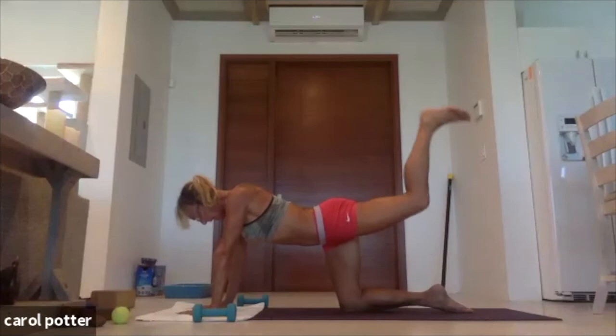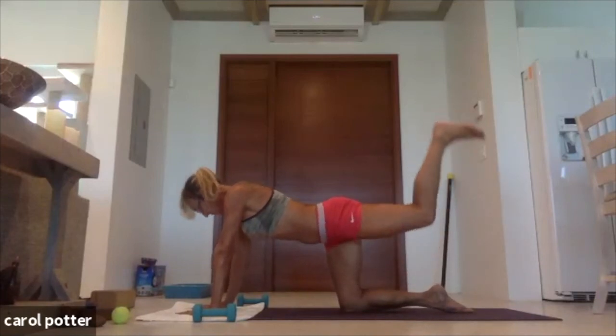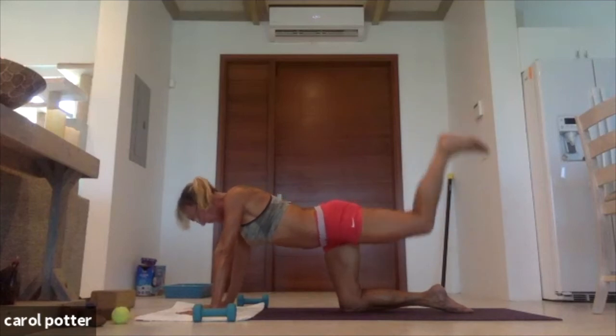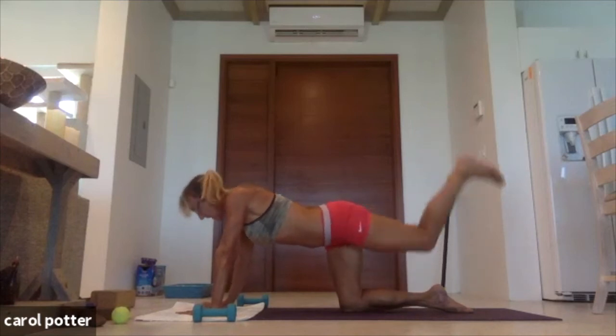Across and lift. Perfect. Cross. Lift it up. Nice. And lift. Come across and lift. Across. Lift it up. Good. Across. Kick it up. Across and lift.